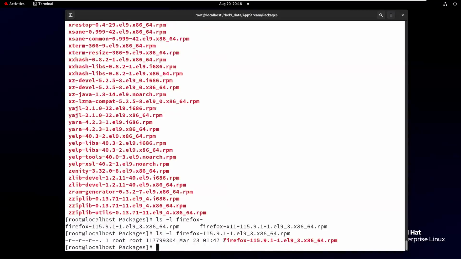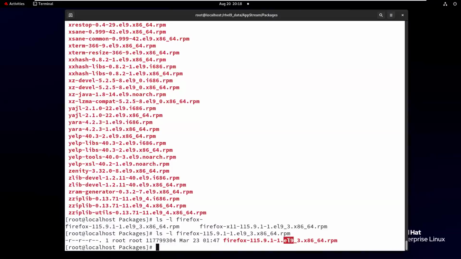So this is the software. What is the software name? Every package includes, first, the name of the software, which you know already. Then the version of the software. Next, this software supports EL9, meaning Enterprise Linux 9. Maybe EL8 is there, which supports Red Hat Enterprise Linux 8, or EL7, which supports Enterprise Linux 7.